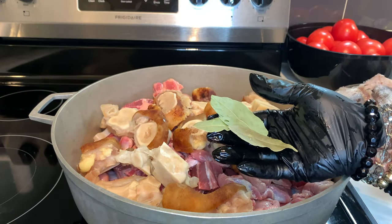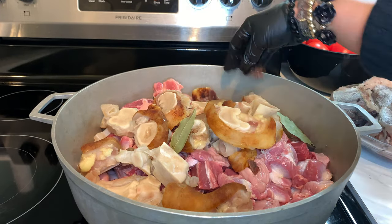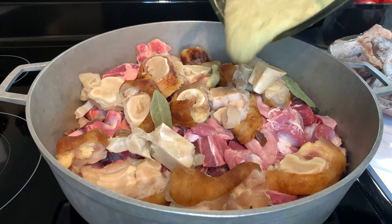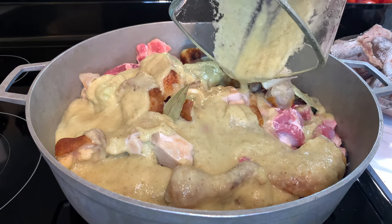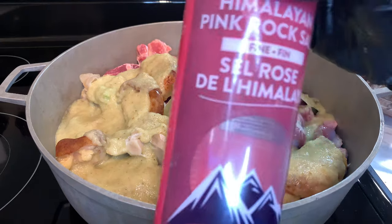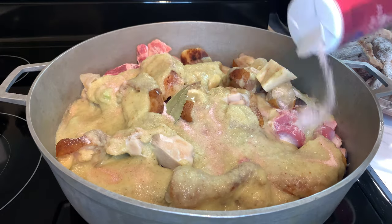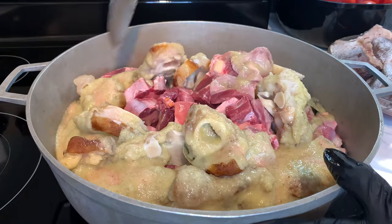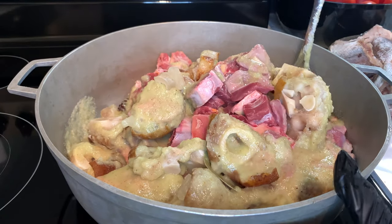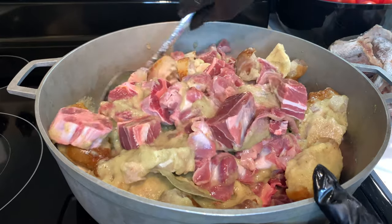I am adding some bay leaves, okay? And also some star anise, okay? This is seasoning we blended to steam our meat. I am also adding some salt to taste. Just mix it very well. And we are going to steam it for about 25 minutes.